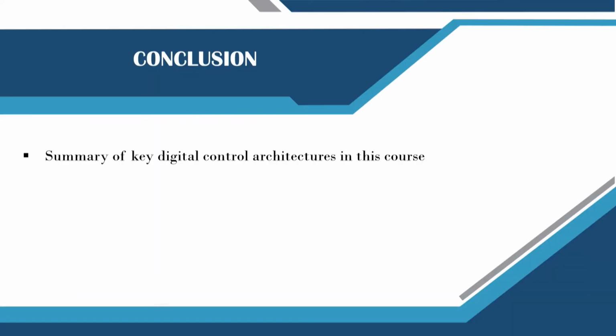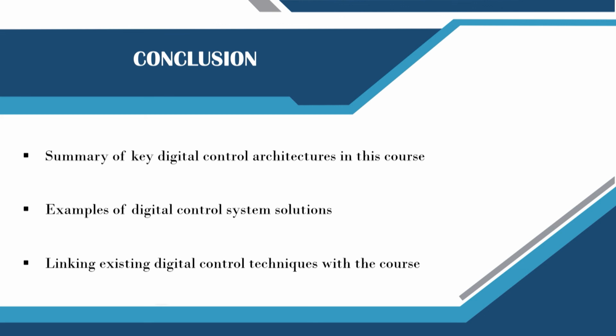So, what we wanted to say, we have shown all the digital control system solutions to show there is an increasing trend of digital control for high power converters, for power factor corrector converters, for LLC converters, for electric vehicle EV chargers, then EV powertrain, then solar microinverter, DC grid, and LED driver. So, with this increasing trend, I would say our summary of digital control architecture in this course will be very helpful to understand those architectures as well as come up with a new architecture for future commercial products. So, we have taken many examples of digital control system solutions, and we tried to link the knowledge that we gained in this course with these existing systems.